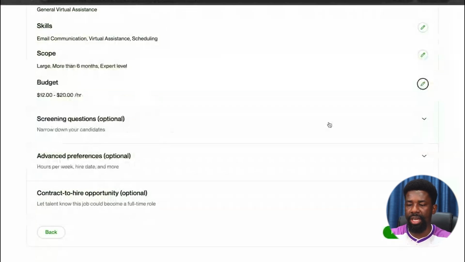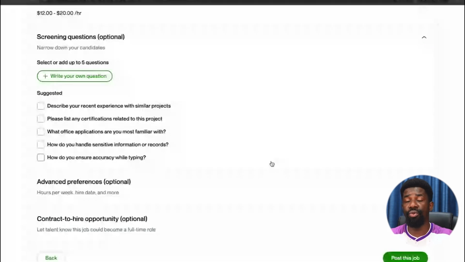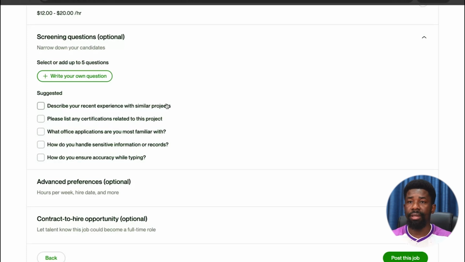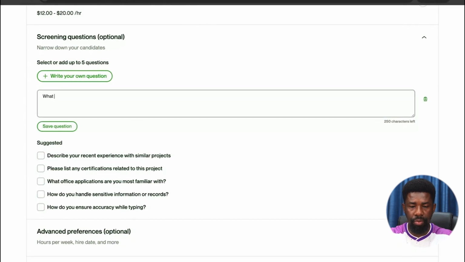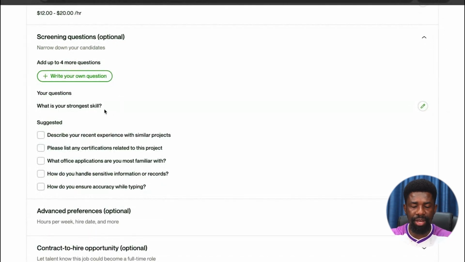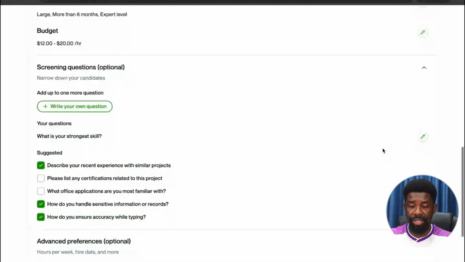Screening questions. So what are screening questions? These are questions that you normally want to ask. If you are interested, you can ask these questions to just screen the freelancers, so you can basically find a way of finding the high quality people that you are looking for. So you can add questions that you yourself have written. Maybe say, describe your strongest skill. You can save that question. That can be a question you can ask. Questions you want to select, you can do that. So you can add as many. I think there is a limit there, but you can add a couple of questions.